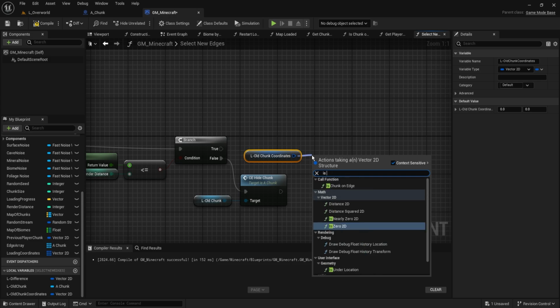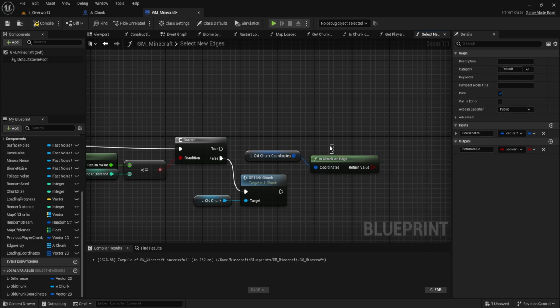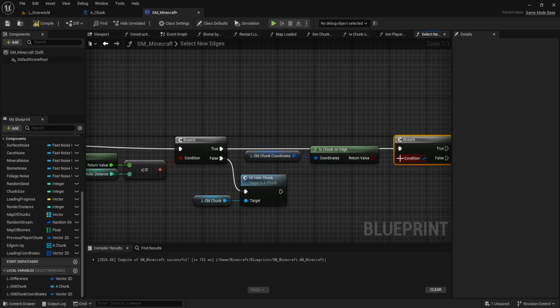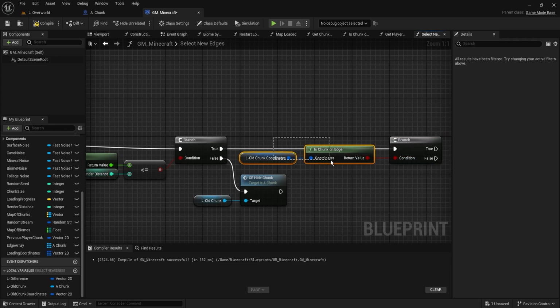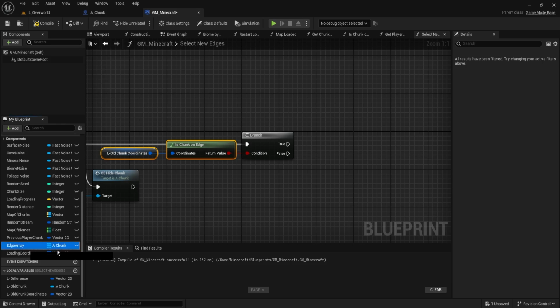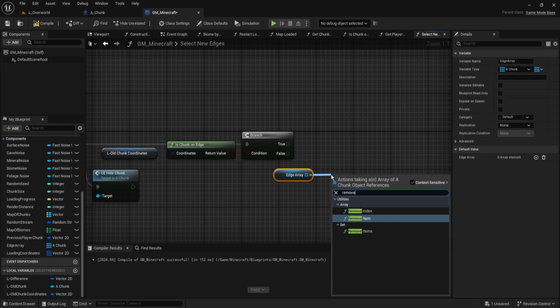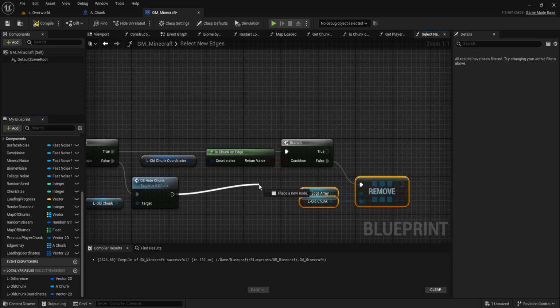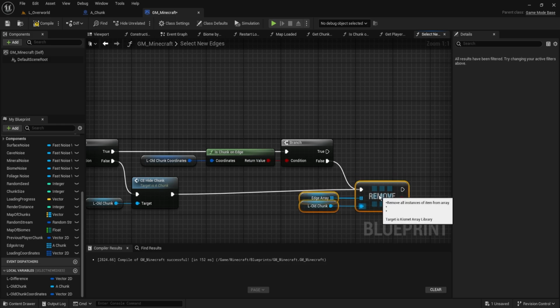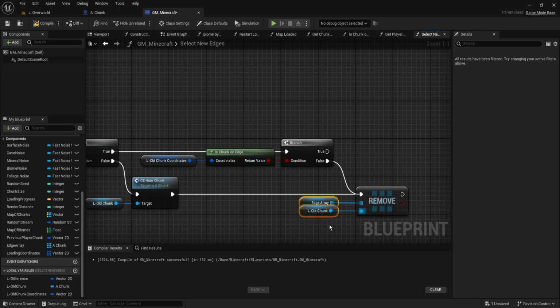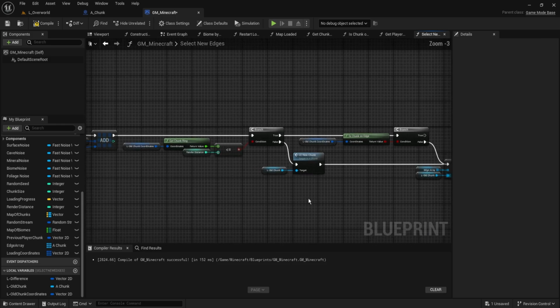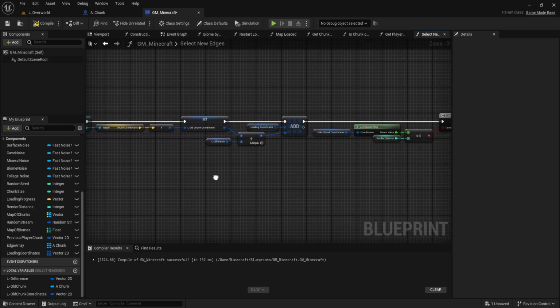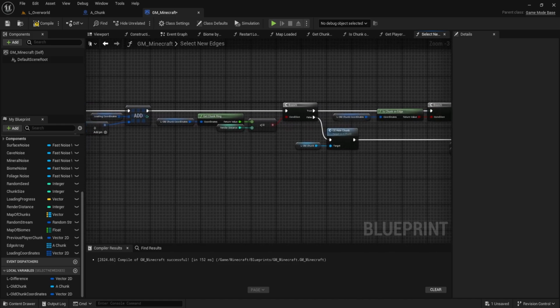So we're going to say is chunk on edge, and if it isn't, so like this, on false, then we're going to get our edge array and say remove item, and it's going to be our old chunk right here. So on false, and obviously if we hit it, then that also means it should be removed as well, because it's no longer even visible. And that will do it for this function.